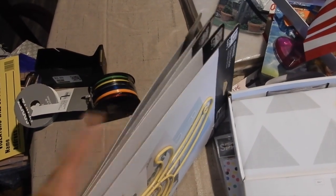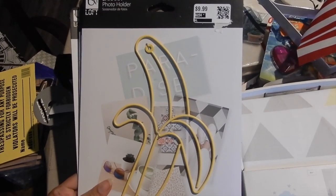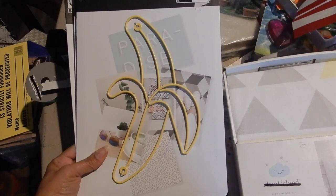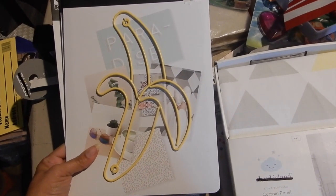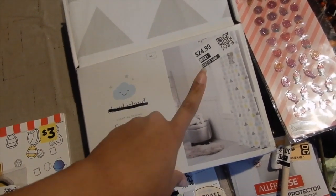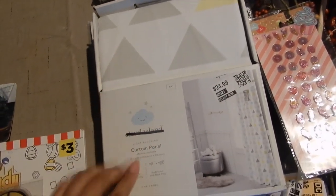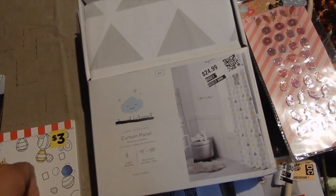Photo holders — I got five of them in the basket. This is something I could resell — great for college students, so we shall see. I might keep one to put in my kitchen; if I did I'd probably paint it. Anyway, I also have a curtain panel — y'all, look at this, this thing was $24.99 and I'm pretty sure I can sell this on eBay and definitely make back my $10 spent on everything you see on this table.